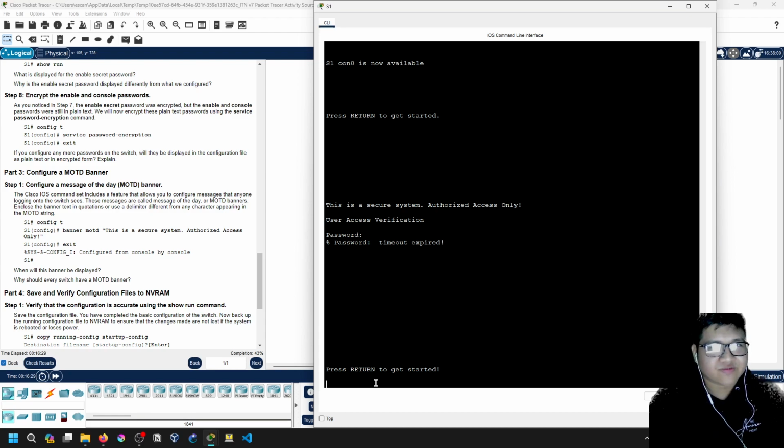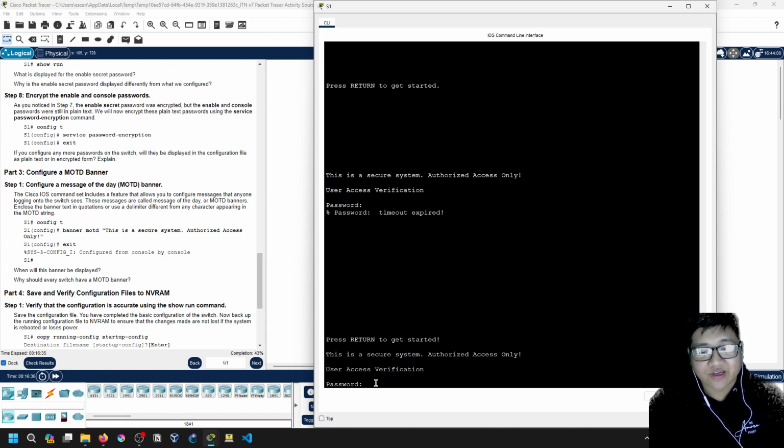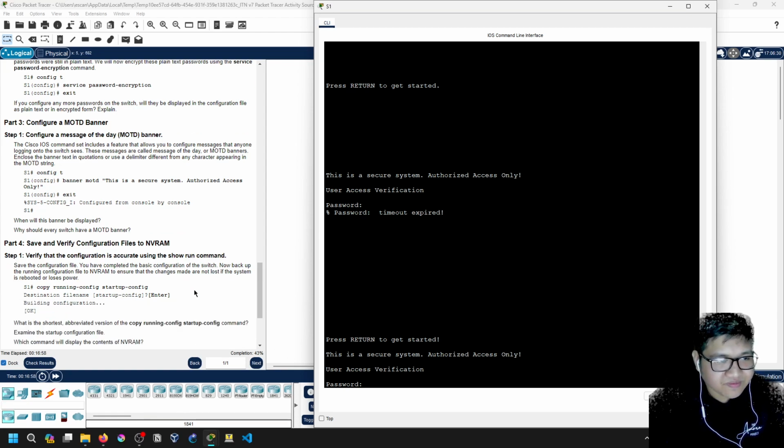Although it's morally wrong, it's better for your legal action to have a banner MOTD because it tells the person. Having a banner MOTD is so simple, but this will help you win legal battles. I think that's what my teacher told me. This is a secure system, authorized access only. If you do not have authorized access, then don't do anything. So that's basically what it is.